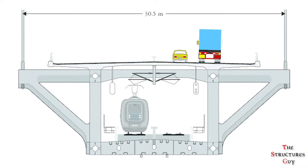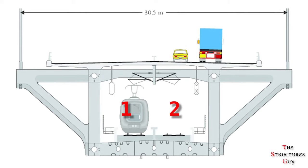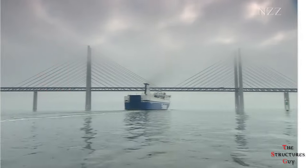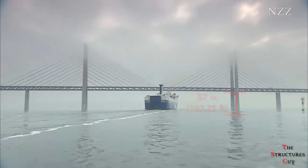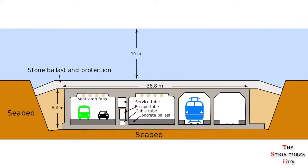The bridge has a total of 4 lanes of traffic, 2 per each direction for vehicle traffic, and a total of 2 heavy rail tracks underneath them. The bridge has a total width of 30.5 metres of concrete deck and a total height of 203.5 metres, with a shipping clearance of 57 metres for ships to pass below it. On the bridge, the railway and the motorway run on separate levels, with the railway on the lower level and vehicle traffic on the upper deck, but both run next to each other on the man-made island of Peberholm and in the underwater tunnel.